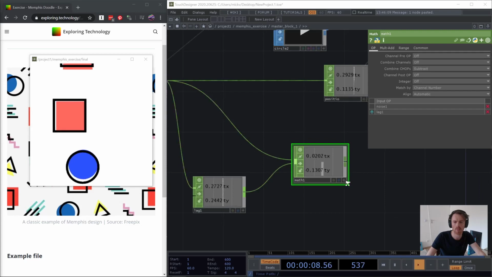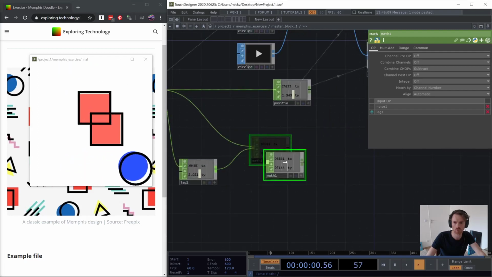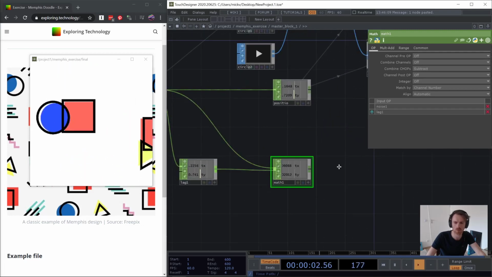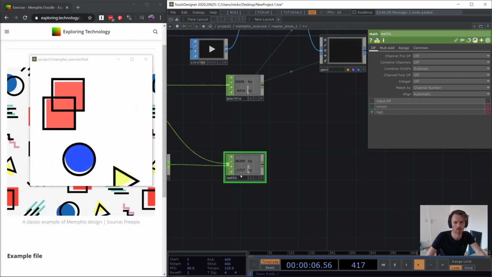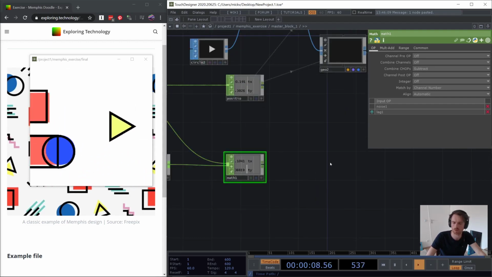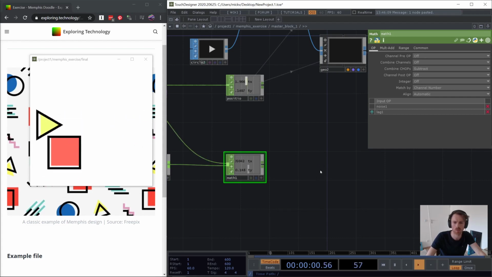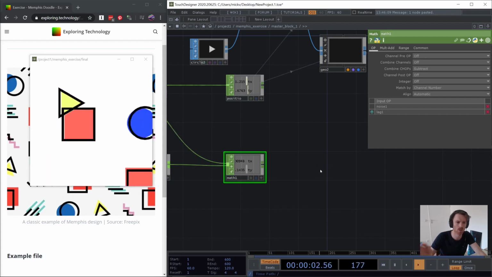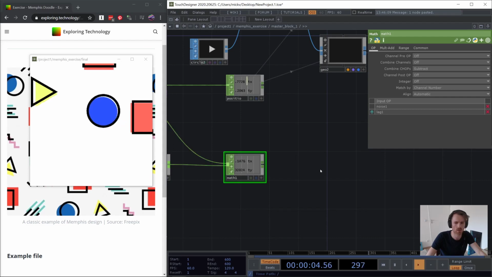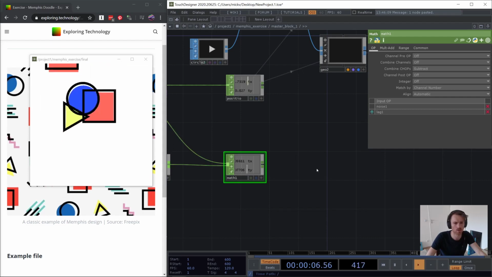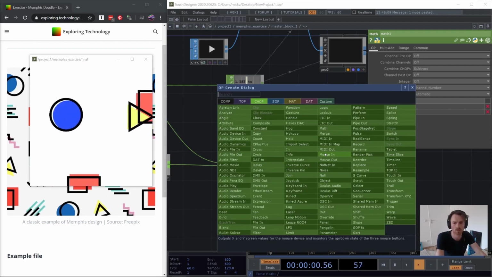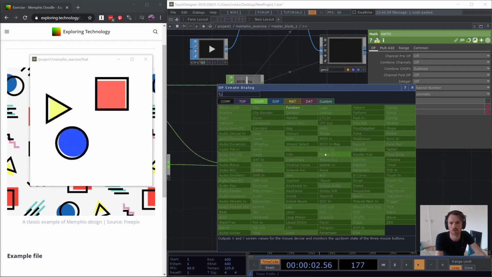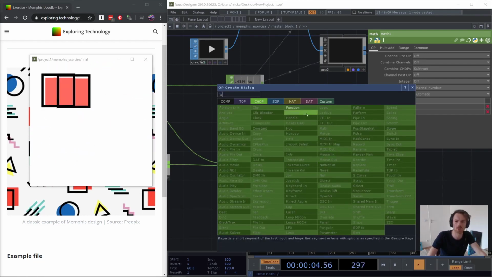And this is already pretty good, but this is not yet something that we could use directly. So we need to use a formula here called atan2. It's a common mathematical formula to calculate this direction vector, or this direction value. And this is something that we can find inside of the function CHOP.